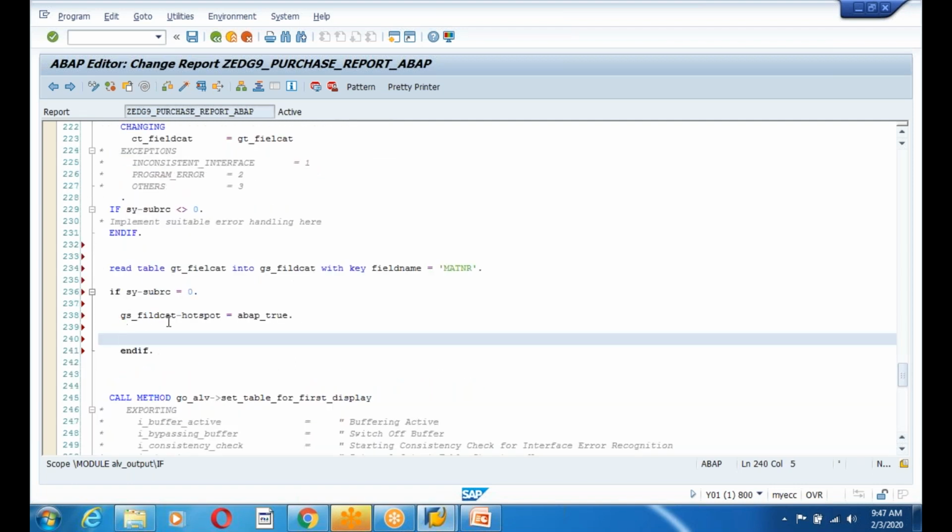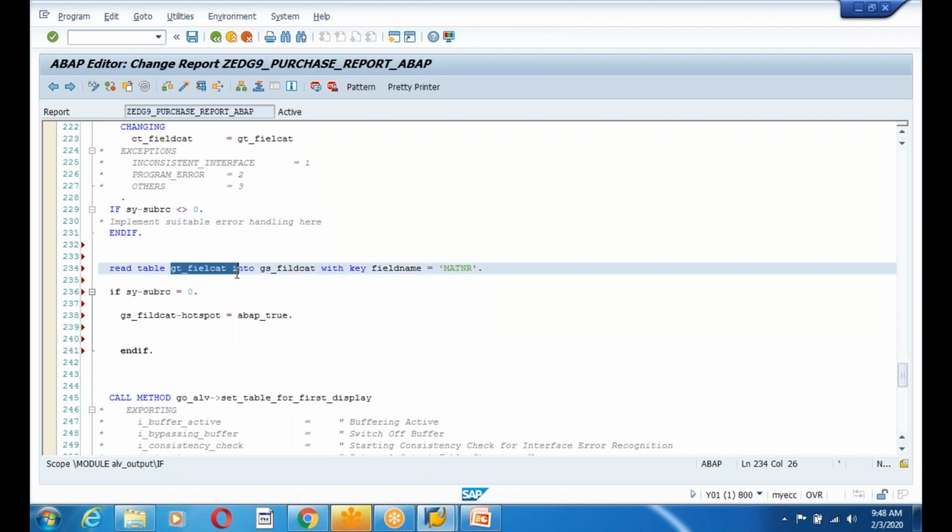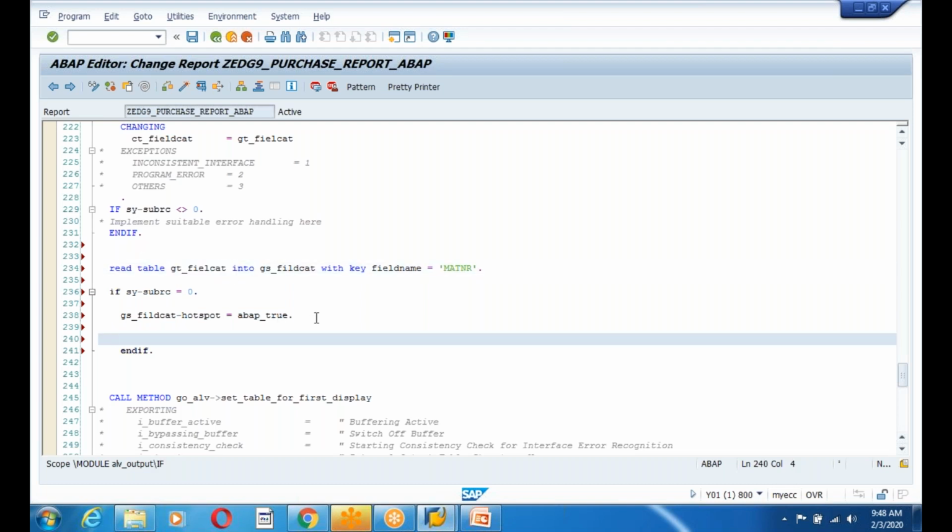Then I have changed the value in the work area, and that value should be reflected in the internal table. Which statement do I need to use? You need to modify the internal table gt_fieldcatalog from work area gs_fieldcatalog.